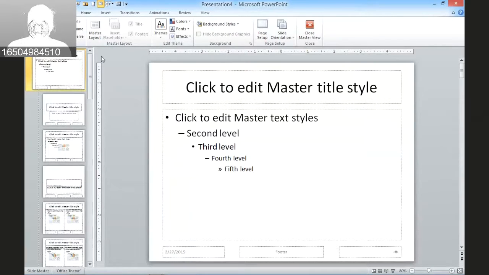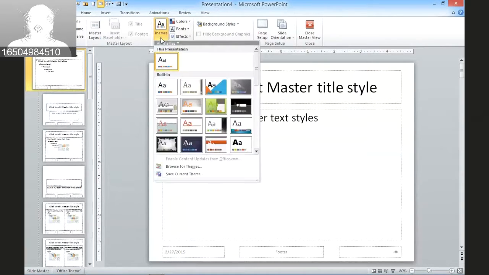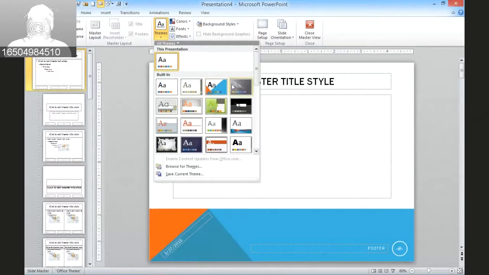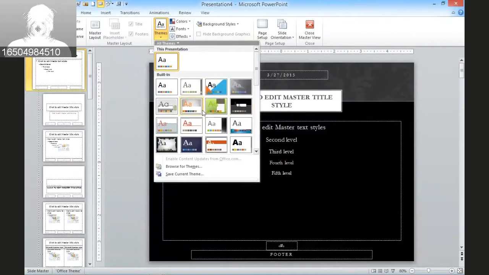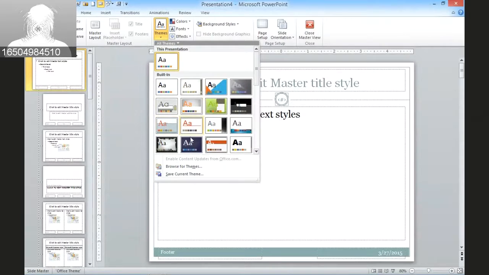Now, I could put another theme on it. I have the default theme, which is sort of like no theme. I think it's called Office Theme, and currently it's used by all of my slides. I can put things like this on it. At the end of the day, I just don't like any of these very much.